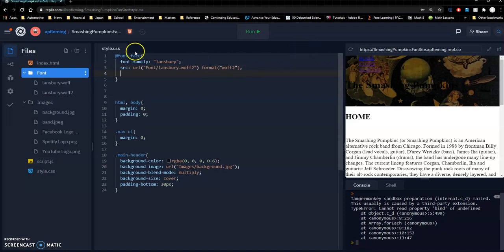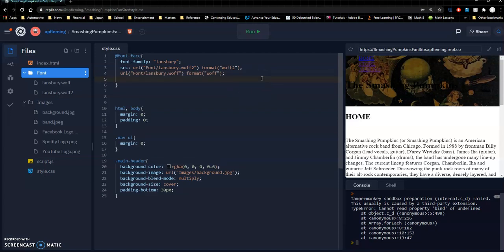I'm going to do the same thing, so I'm just going to copy all this. And this is just the woff one. And this is just if there's an older browser that we can do that. So I think that should be fine.